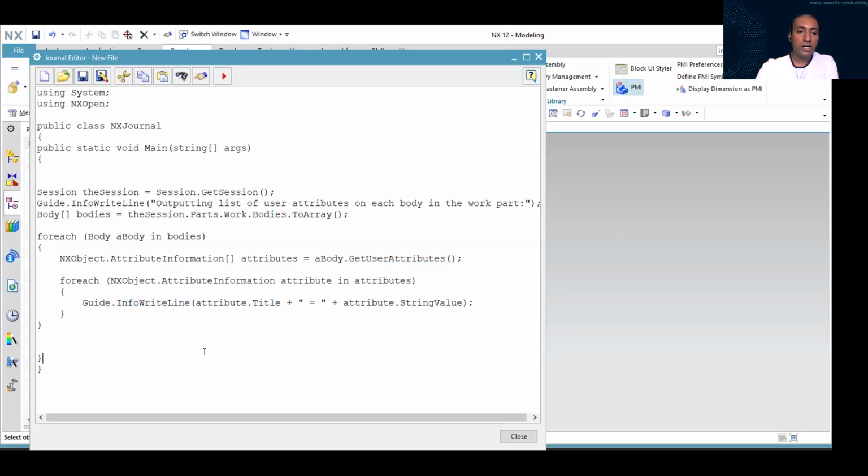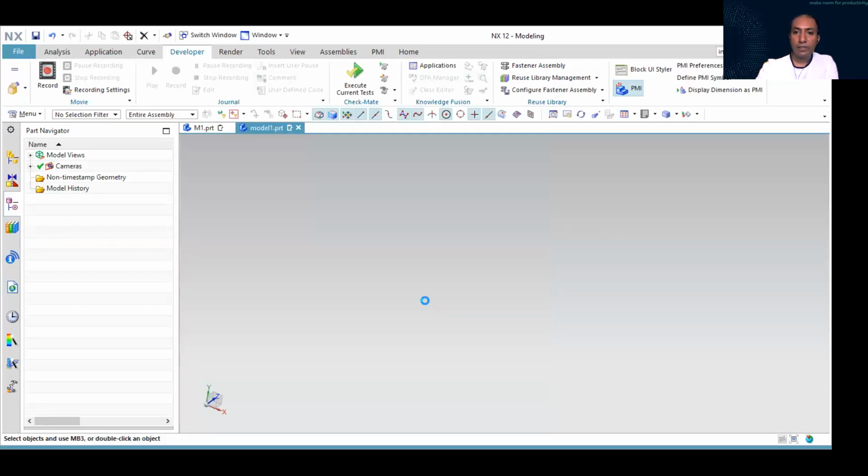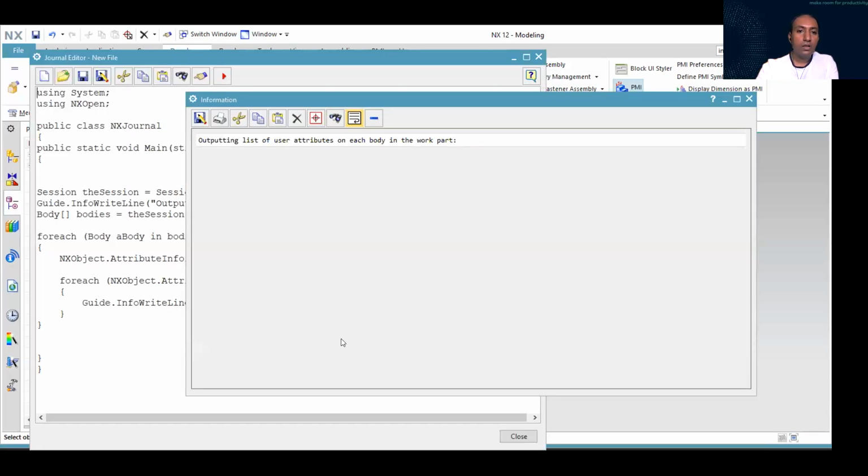So let's try to play this journal. As you can see, this is showing the output listing of user attributes on each body in the work part.